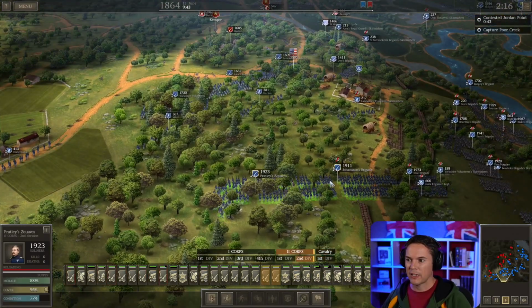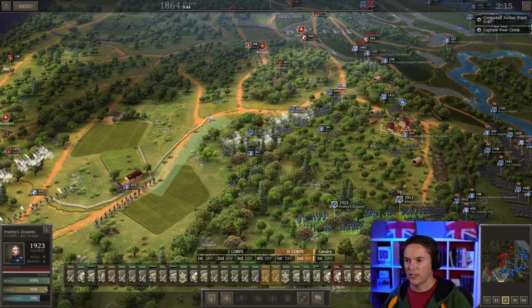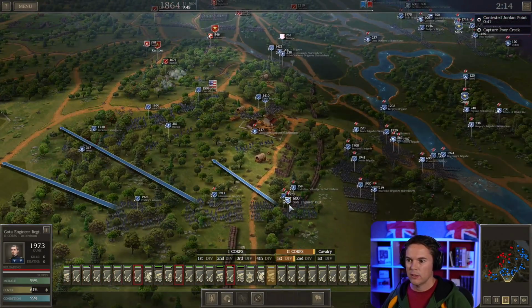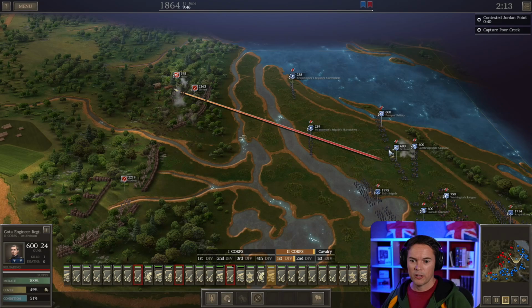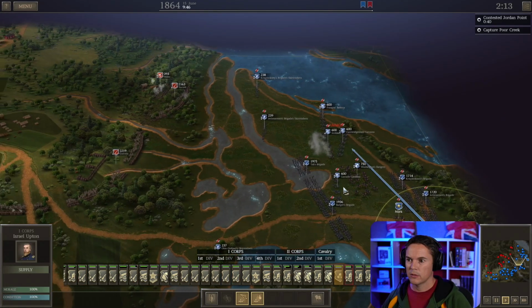Right then, how's the second line looking? Second line needs to push across here. It absolutely needs to push across there. And the artillery needs to move up where they can be definitely more useful. There's an awful lot of firepower going in here, and our flipping ammunition is starting to be a problem.